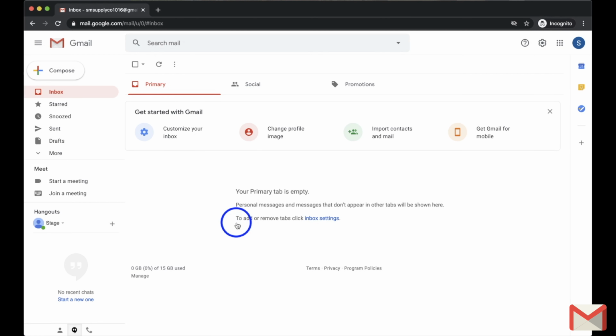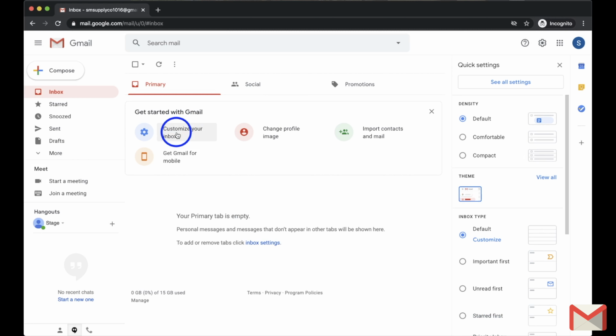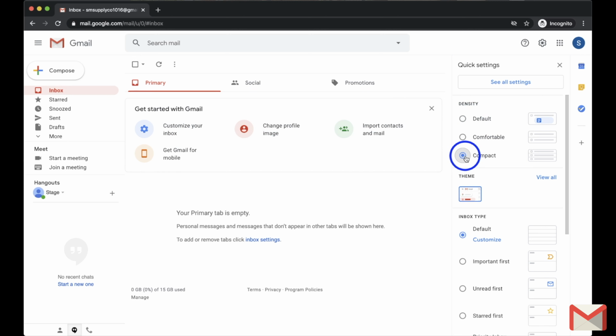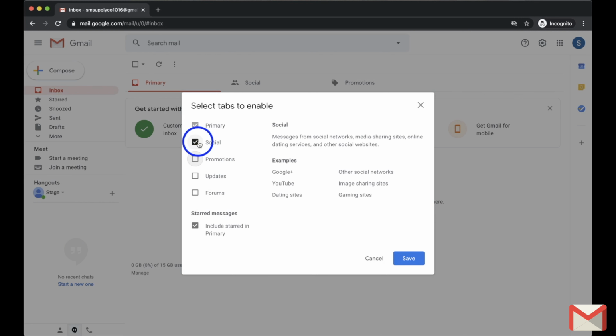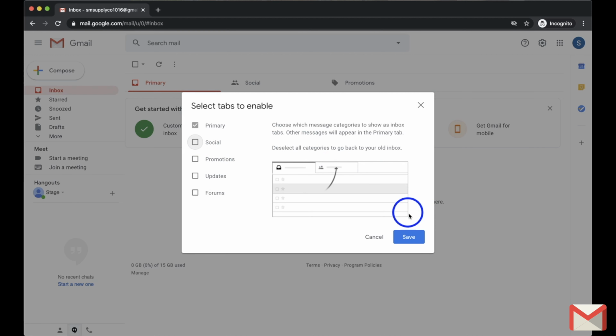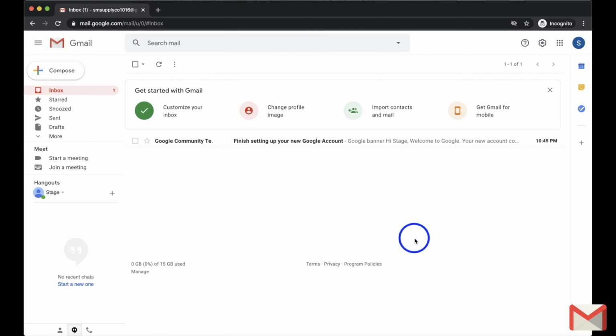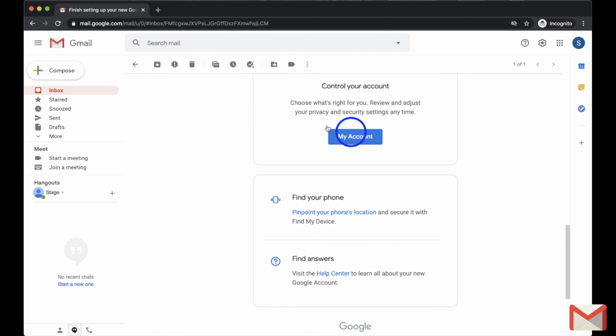Once I've entered in all of my information, I get brought to my brand new Gmail inbox, and I can see that they have 4 initial setup steps at the top of the menu. I'll select my first step and then go to my inbox style and select compact for density. This is just my personal preference, but you can pick whichever density you enjoy. Then I'll go down and select the default option for inbox type, and then under that select customize. I find that I hardly ever use the social and promotions tab, so I'll go in and unselect everything except the primary inbox. I'll open the welcome email and delete that message.